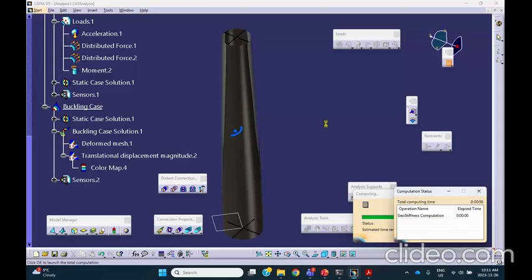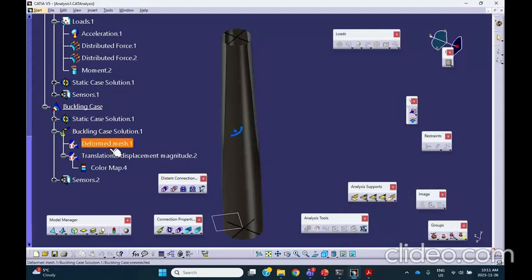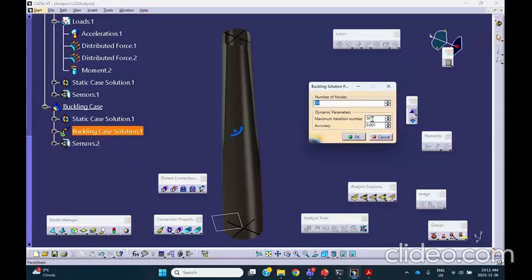I hope it's not crashing on me. Yeah, see, number of iterations insufficient, so it's okay. Let's go back to that buckling case. It was here, right? Double click. Let's change that to 100.